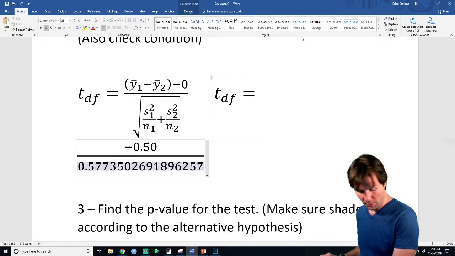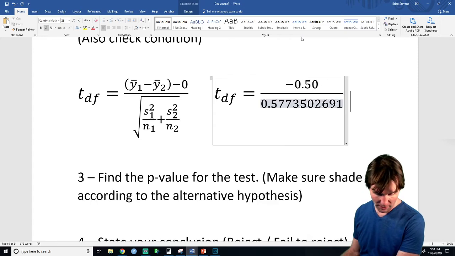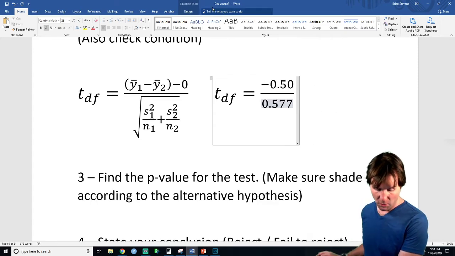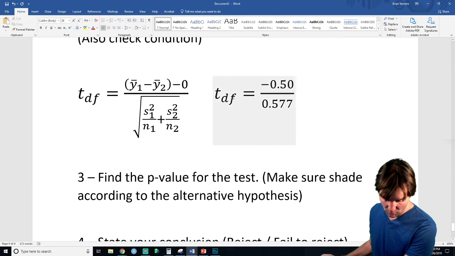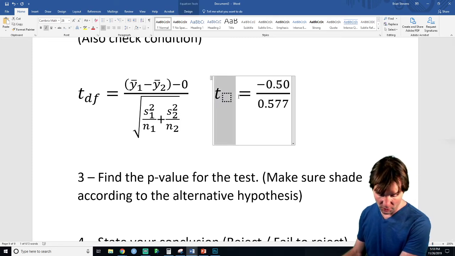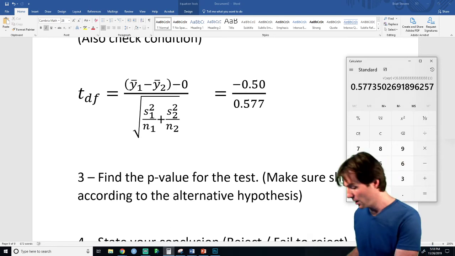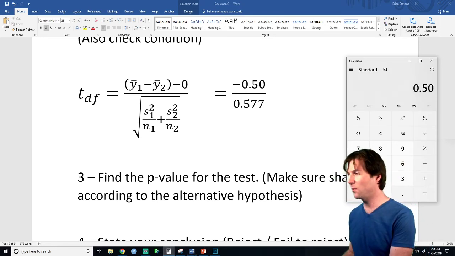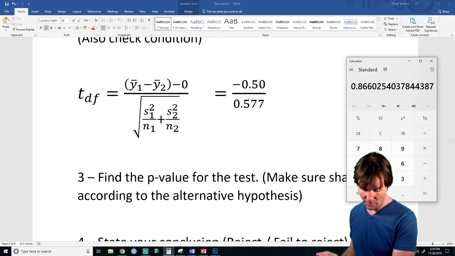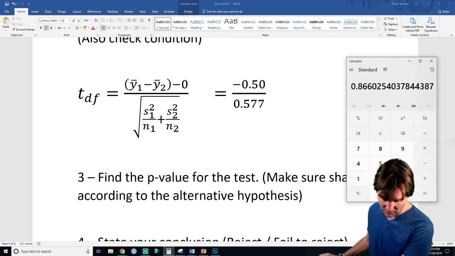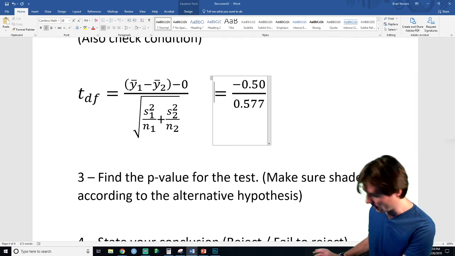And that number, I don't have it in the paste. Oh my gosh, I do have it in the paste. There we go. So we're going to divide these two numbers to get the t-score. And the t-score is going to be negative because our difference was negative. So the top part, if it's negative. So all we're going to do is take this, what did I say, negative 0.87, divide by, and it's negative 0.866. I didn't add in the negative, we'll just remember to add that in now.